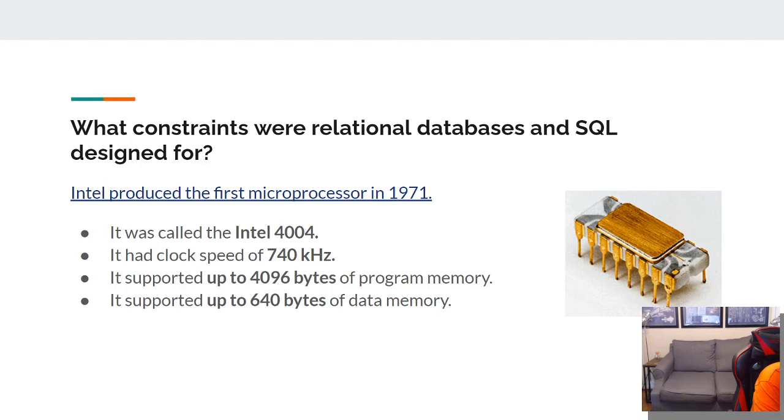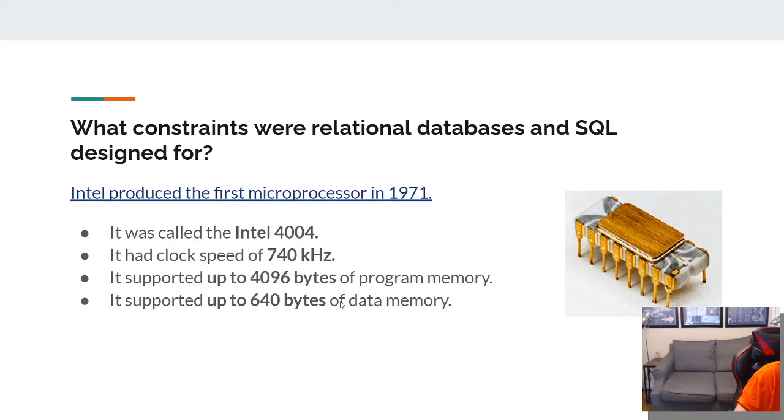Well, you've got kilohertz, which is 1,000. You've got megahertz, which is 1,000,000, and gigahertz, which is 1,000,000,000, right? So we've got processors that are on a factor of 1,000,000 times faster than the processors they had in 1971. Does that make sense? 1,000,000 times faster. Speedy. Very, very speedy.